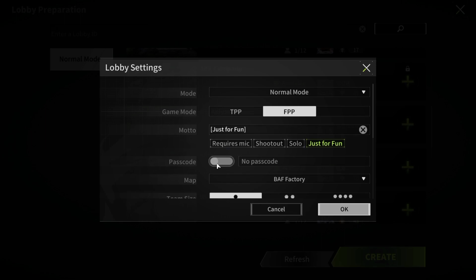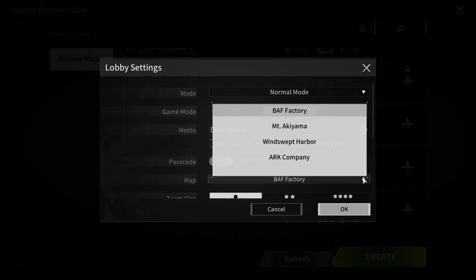Passcode determines if your lobby is private or public. When a passcode is set to on, you need to input a code to join the room. If left on default, when it's off, the room is automatically set to public and any player from your server can join in. The map is where you can pick from the 4 current maps that we have. Take note that player limits are also applied to each map that you select, but any excess players will be moved to the spectator section.